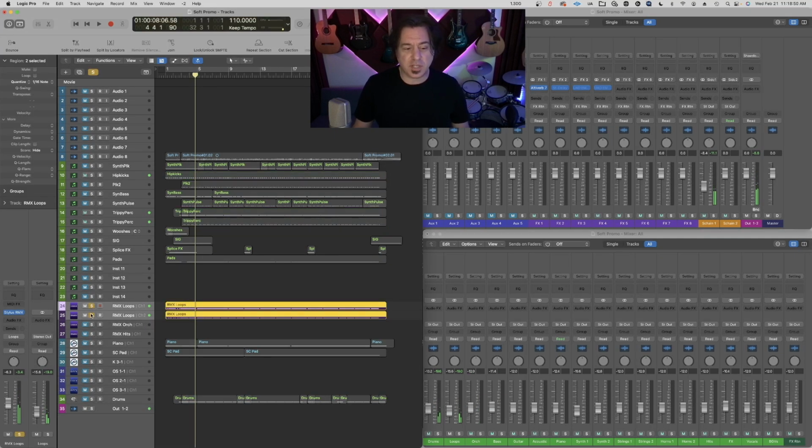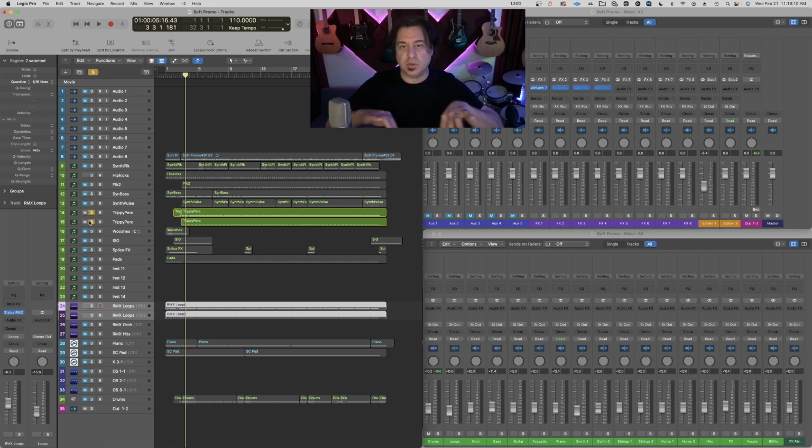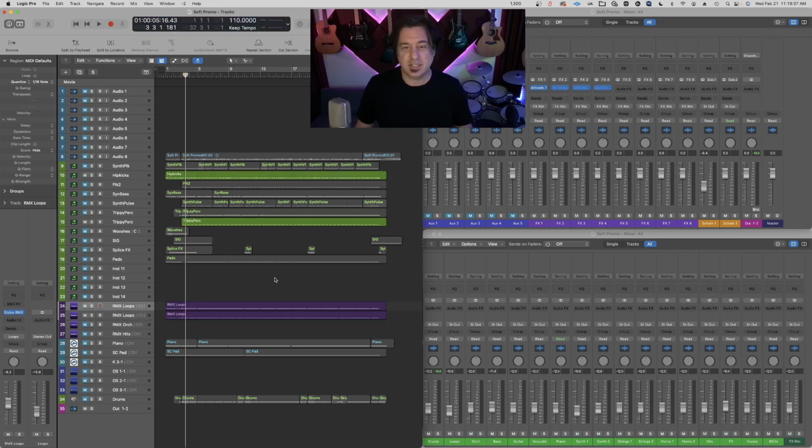Because the loops are really doing this. And my hi-hats and perceived snare are really something I want to stand out, and they're very percussive, where the other ones are a little bit more washy. So I want to separate those two and then later apply compression and some EQs to get them really to stand out. Since the kick and the hi-hat and snare and the loops really encompass all the drums of this, I'm going to go to the next thing because really I want to address my rhythm section first.